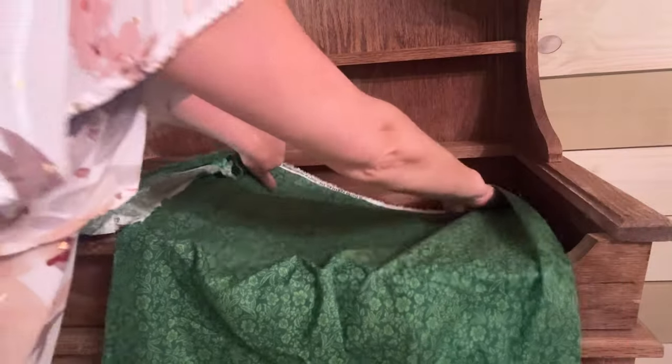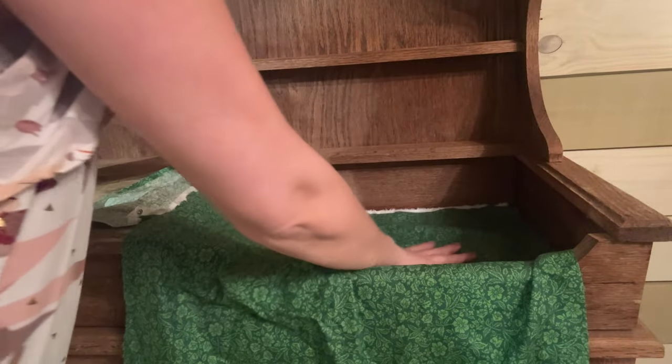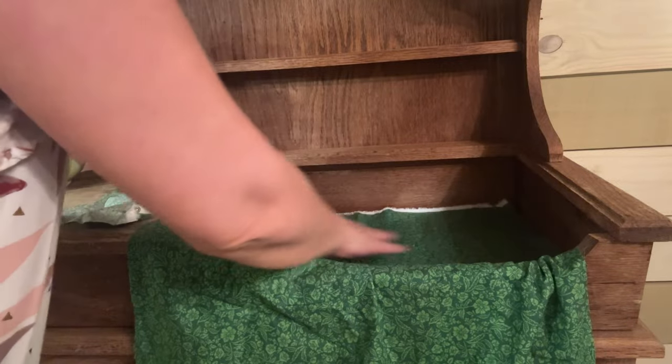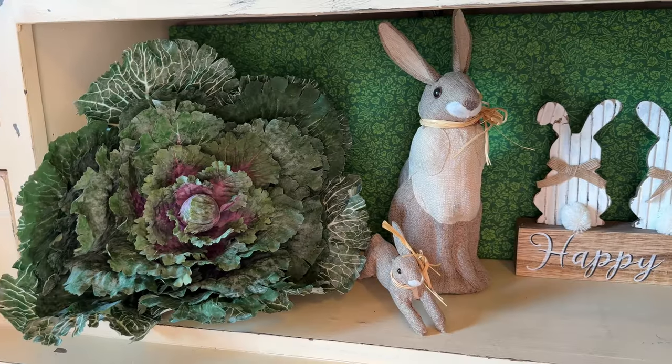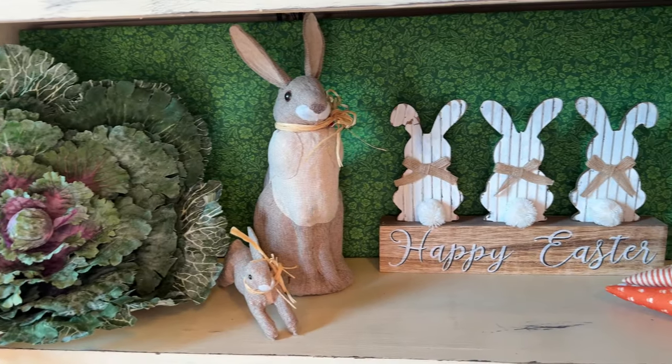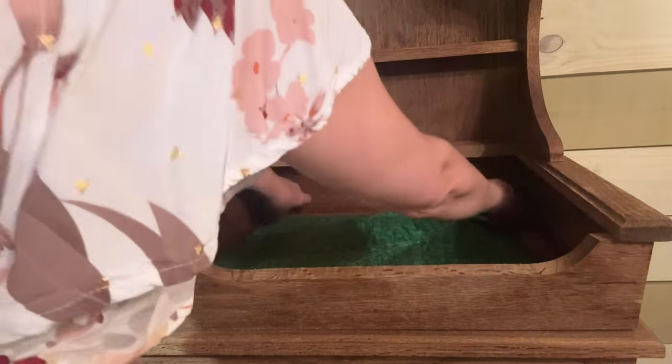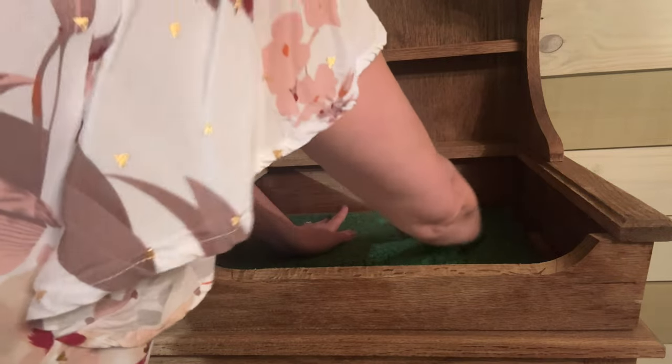So you might recognize this little faux grass, as I'm calling it. I actually bought this fabric from Walmart's Shop With Me this year for Easter and spring. And I used this as a backdrop in our family room, and I had some left over. So I want to cut a piece to fit inside this cubby area. I measured it out by putting some marks on each side, cut it really quick, and I'm just going to lay it now inside this little sunken part.